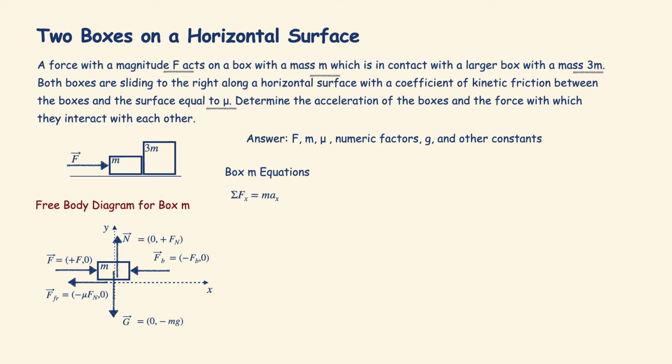So we're ready to write the equations here for the box with the mass little m based on Newton's second law. Remember, we're going to work in components, so we're going to start with the x components. I will go around all the vectors and I will add all the x components. The gravity and normal force will have no x component, so I'm going to jump directly to the friction with an x component of minus mu Fn, and plus F, that's the x component of the pushing force, and minus FB, that's the x component of the force that emerges from the interaction between the two boxes. That has to be equal to m times the x component of the acceleration of this box m.